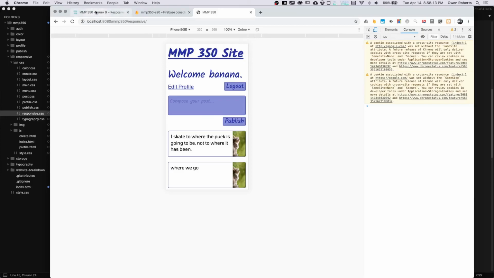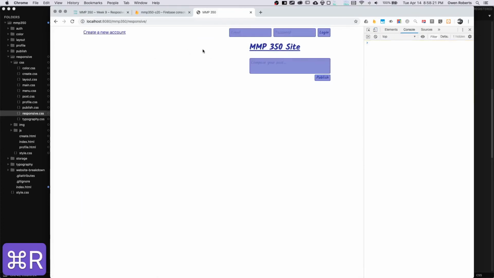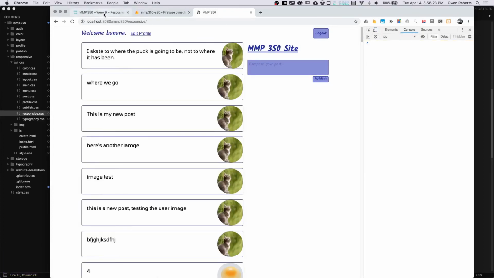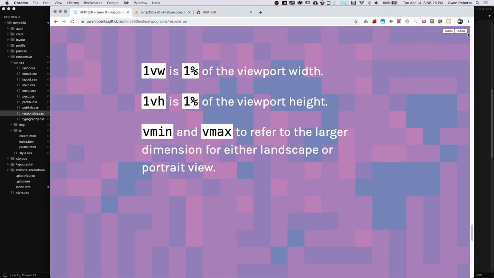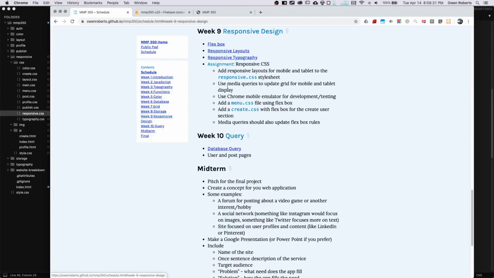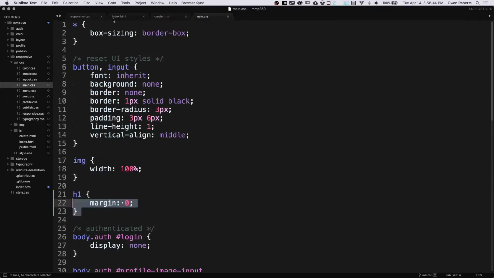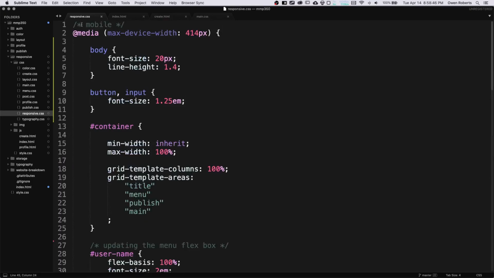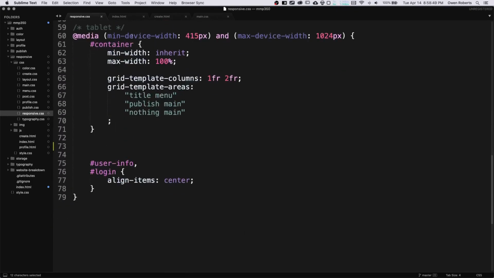So I'm going to talk about the assignment for a second, and then I'm just going to do a quick demo with a different style of layout, just getting started for anyone who's using a different type of layout. So I'm going to go back to the schedule. The assignment for this week is pretty straightforward. Add responsive layout, so create responsive.css. Add 1 mobile and 1 tablet layout. You can see how I have that set up here. I have the mobile here, and I have the tablet here.